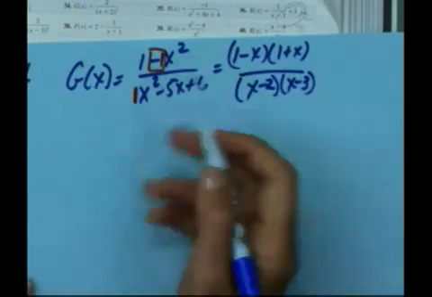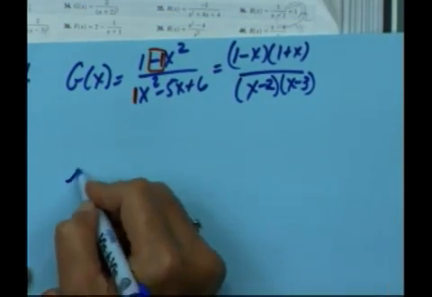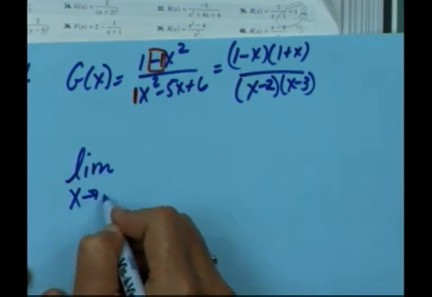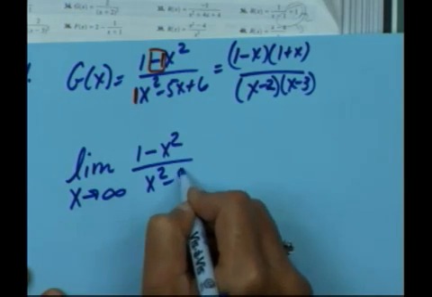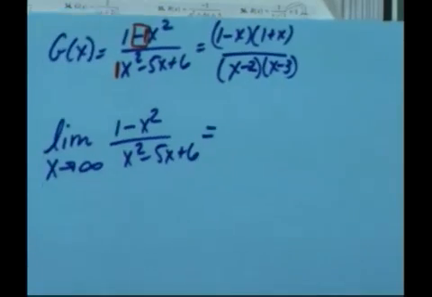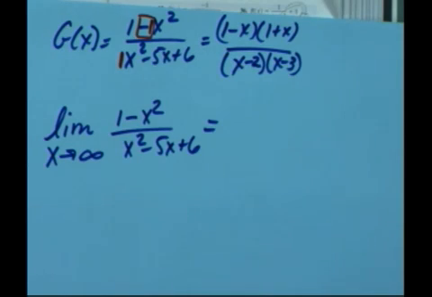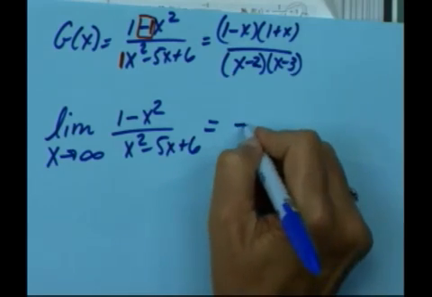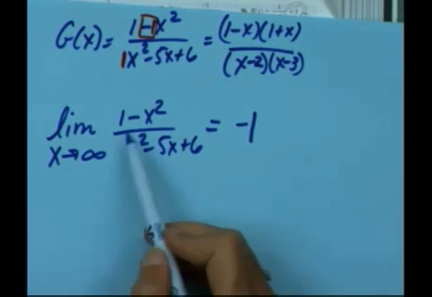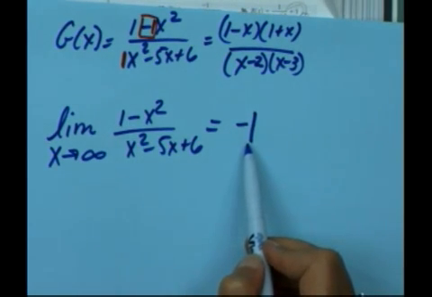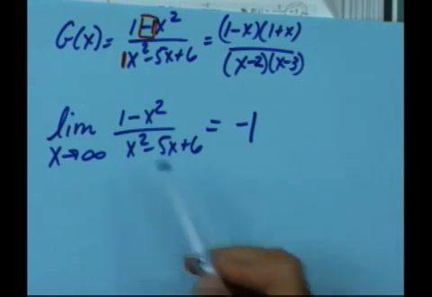All right, so pretend on the test you didn't have a graph and the question was this. What is the limit as x approaches infinity of 1 minus x squared over x squared minus 5x plus 6? If you had that question on the test, what would you quickly say that answer is? As x gets really, really big, you said it, say it loud. Negative 1. Remember, the definition of horizontal asymptote is as x gets really big or x gets really small, the y value approaches that. So y equals negative 1, or your limit's going to be negative 1. It just means that's your horizontal asymptote.